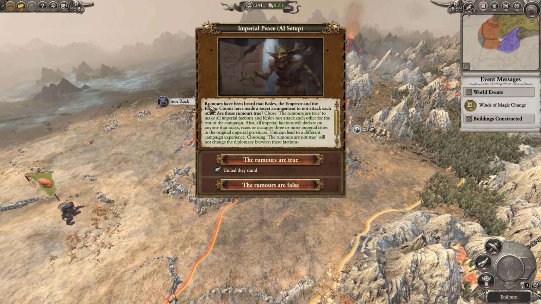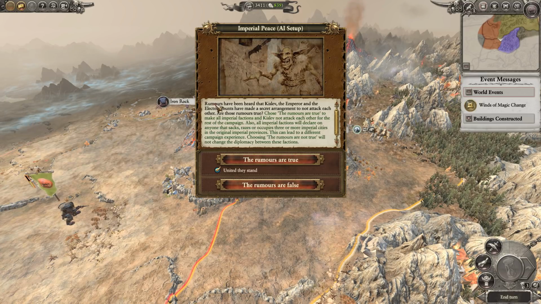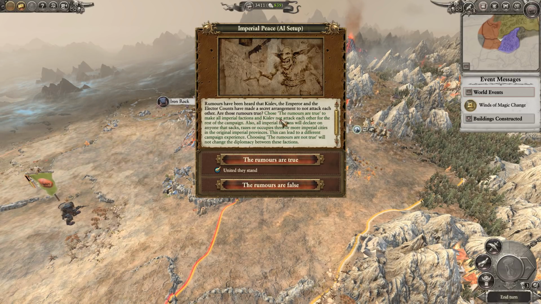Oh, what have we got? Imperial Peace AI setup. Okay, rumors have been heard that Kislev, the Emperor, and the elite accounts have made a secret agreement to not attack each other. Are those rumors true? The rumors are true, to make all Imperial factions and Kislev not attack each other for the rest of the campaign.